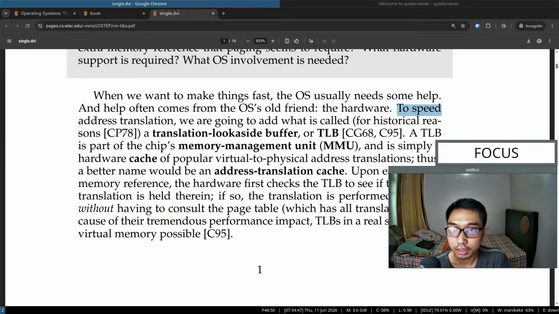To speed up address translation, we are going to add what is called, for historical reasons, a translation lookaside buffer, or TLB.